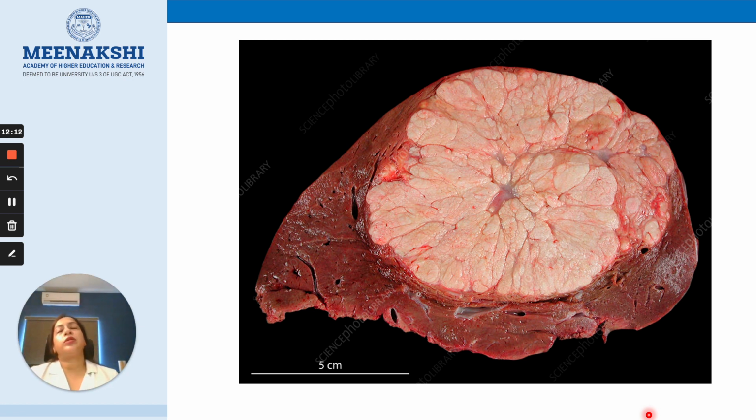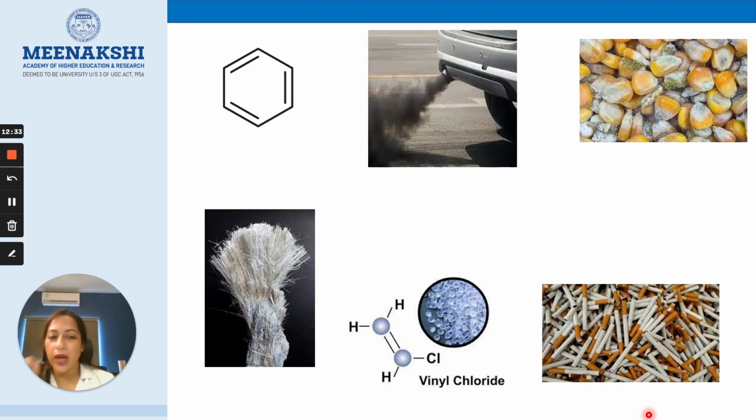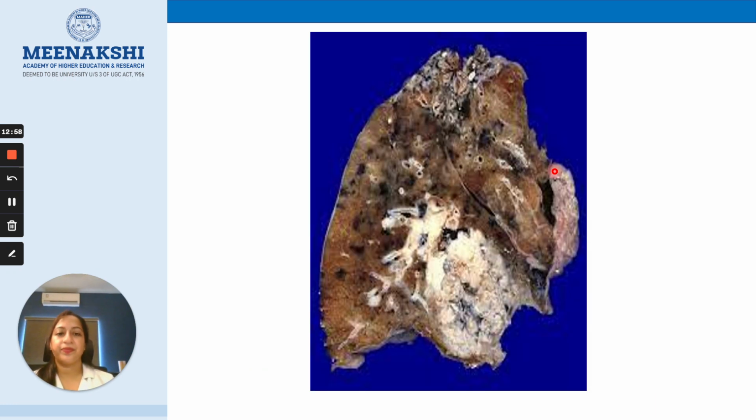And very commonly, hepatocellular carcinomas are seen with viruses, but they are also associated with a biological fungus called aflatoxin. The fungus produces an aflatoxin which can actually be carcinogenic to the liver. So here you have examples of these various carcinogens. When you see this ring, I'm sure you recognize it. It is the benzene ring, all benzene derivatives. Then you have the polycyclic aromatic hydrocarbons. Here you have asbestos, you have vinyl chloride, you have nicotine, and you have aflatoxin, a fungus that grows on grains. This is tobacco-related lung carcinoma, right? Can you see all these black deposits and this large tumor that has already almost replaced half of the organ?